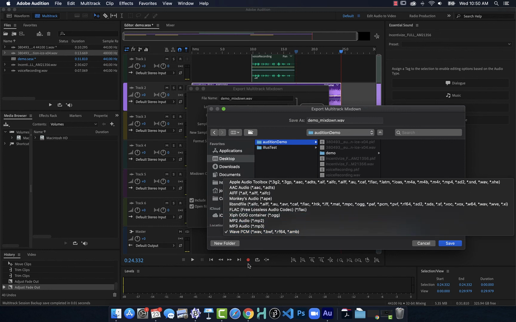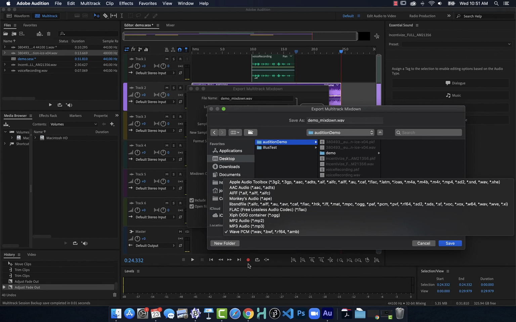So a WAV file is an uncompressed audio file format. So two common forms that we use are WAV and AIFF. And AIFF is the Apple or Mac operating system native audio format. WAV is the Windows operating system native audio format. Both can read either file. WAV is going to be generally more universal across all operating systems, so then you would choose that if you want it uncompressed. So that gives you the highest possible quality.